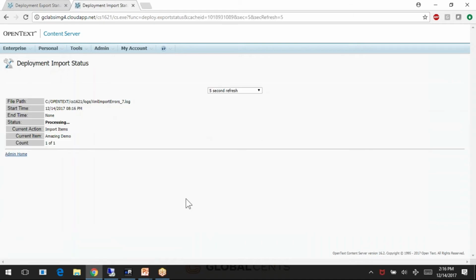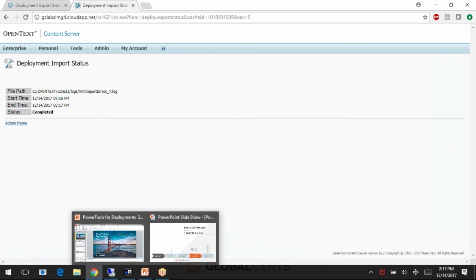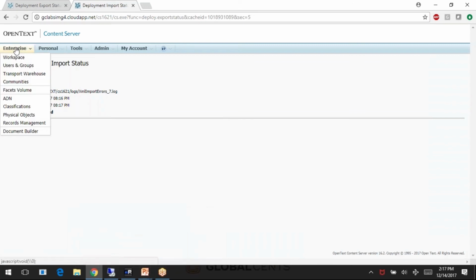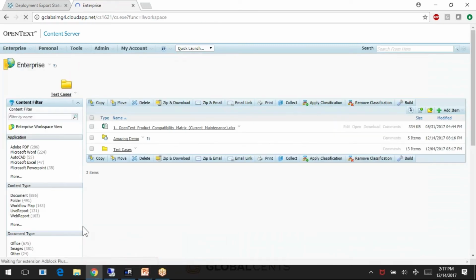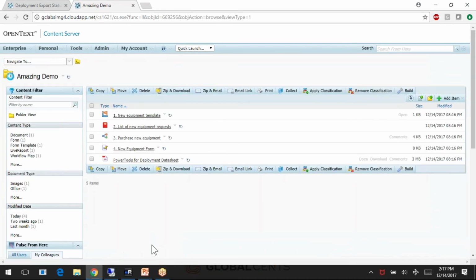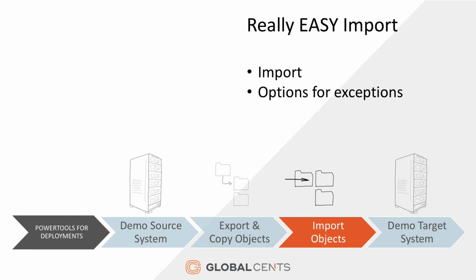There were several options on that page, including whether you wanted to have audit trails or notifications, and a bunch of other things that would depend on your situation. So that's already completed. We'll go to the Enterprise Workspace, and now you see that the amazing demo folder is there. So we did the import, and there were a few options there.